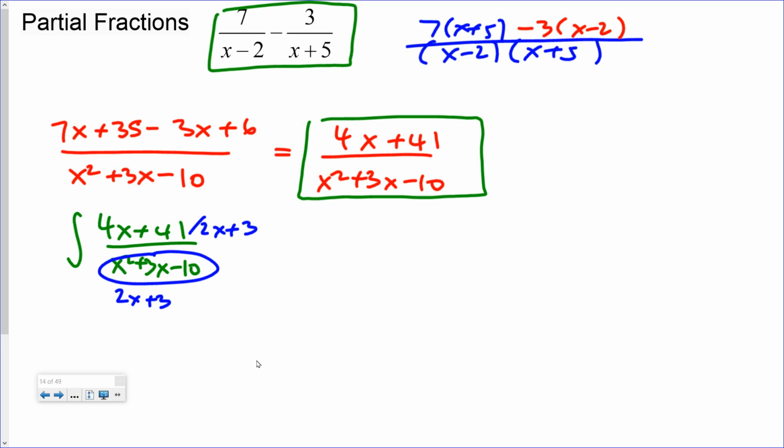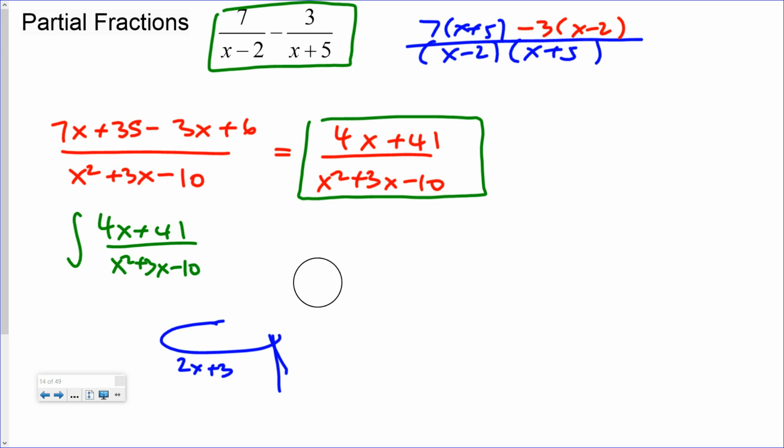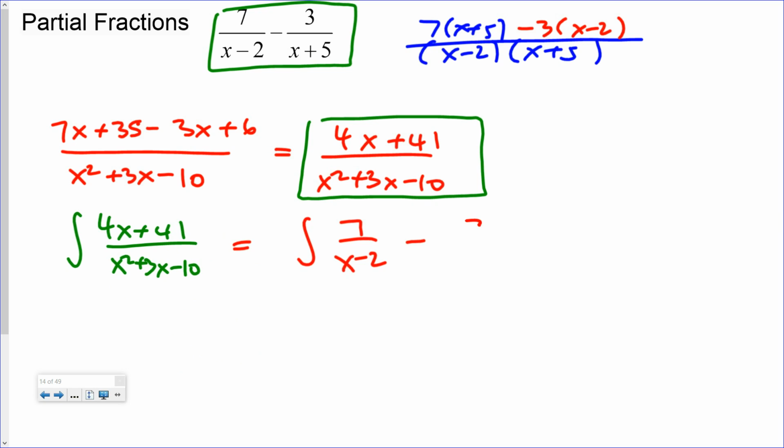But what I want to show you is if your denominator factors out very nicely, which this one does, okay? This one factors out to this, okay? Then you want to use partial fractions. And why is partial fractions useful? Because if this big old fraction is equal to the sum of these little fractions, what does that mean? Yeah, it's a buy one, get one free problem.